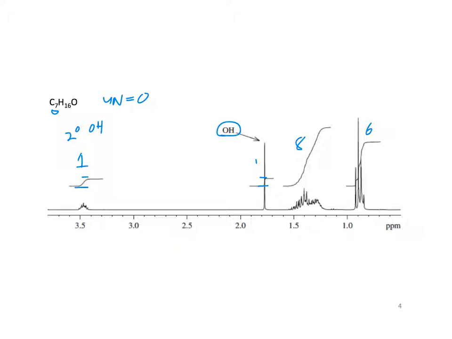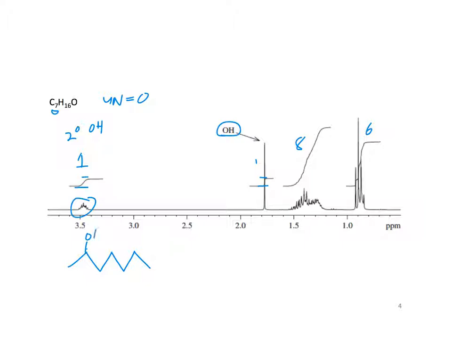If we have a branch, we have to see a CH group again, and more methyl groups. We only have 2 methyl groups, so there can only be 2 ends. If we branch it somewhere, then that gives us 3 ends. So I think it can only be a straight chain. And so let's think about the chain. If we have 5, 6, 7, we already decided it can't be on the end. It can't be a primary alcohol because the hydrogen next to the alcohol is only worth 1.